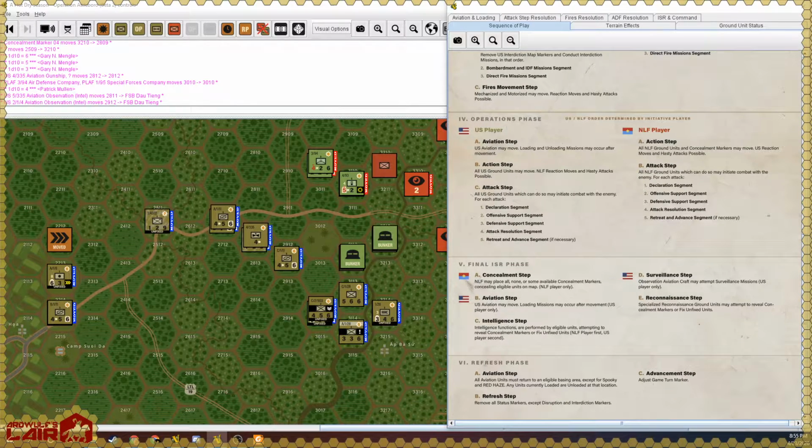All right. I feel like I'm missing an air unit somewhere. Yeah, your gunship's still out. There it is. I got it. So they all go back to fire support base Dao Tiang. Okay.